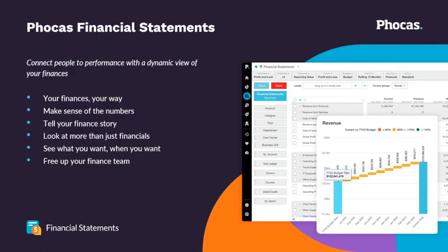So similar to the other tool, we're building you a database out of that GL level detail and making it really easy to customize and automate some of those reports that you're expecting every month. And this tool is really going to help your finance team spend less time doing manual data manipulation or consolidation and really enable them to better analyze your business performance. So giving you a near real-time overview of revenue, expenses, your cash flow, your profit, and being able to closely monitor it and not just at the end of the month.